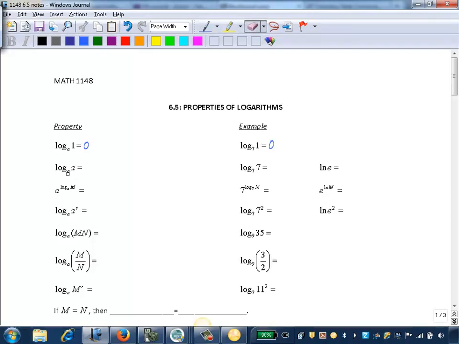The second one, log base a of a. So for example, log base 7 of 7. This is asking for the power of 7 that would give us a 7, or 7 to what power would give us 7. So we know this would give us a 1. So our observation is when the base is the same as the argument, we're going to get a 1. So log base a of a is 1. Natural log of e, remember the base of a natural log is e. So this is really log base e of e. So that's the same rule. Base and argument are the same, so the power of e that would give us e would be a 1.